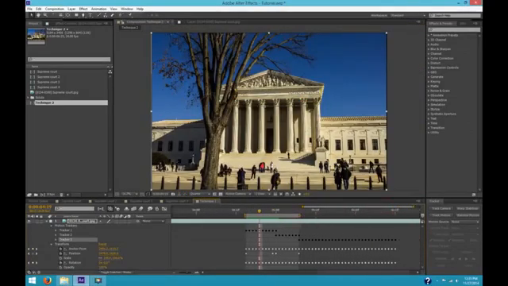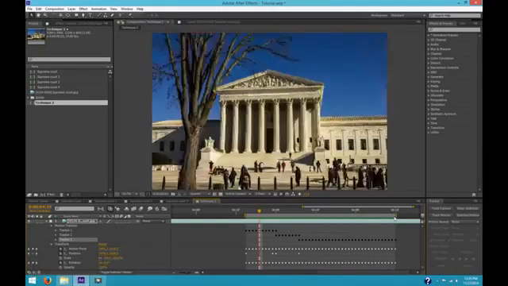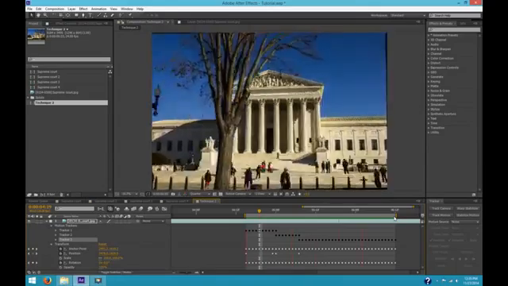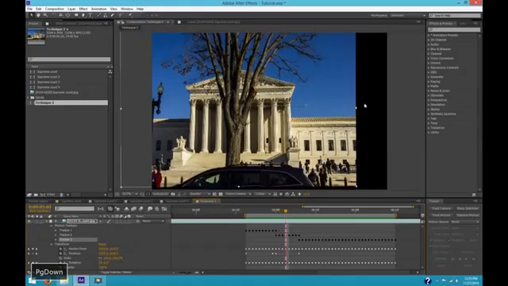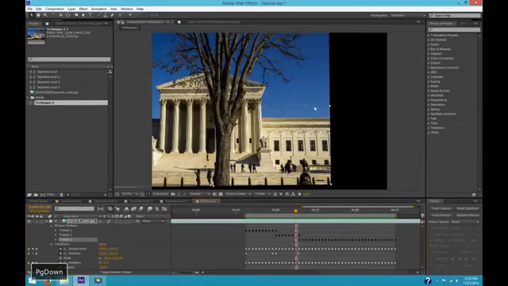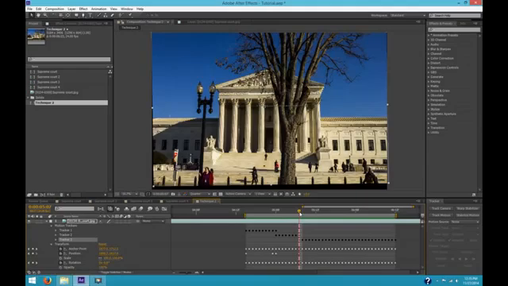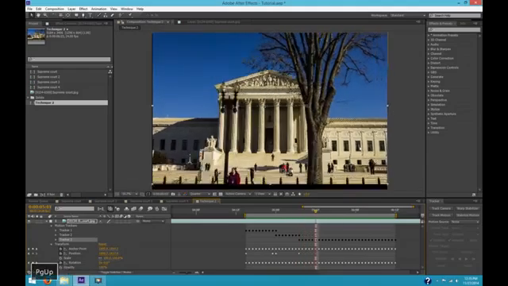And it's going to be the same problem again. Let me do a RAM preview to show you what it looks like. So now during tracker 2, it moves to the right, or to the left, I mean, in every frame until you get to tracker 3, and then it jumps back into place, and then it's okay after that.